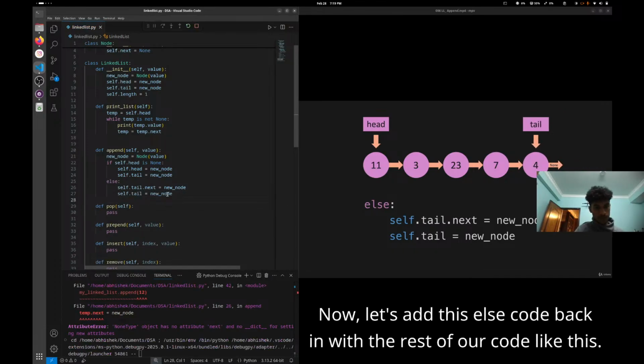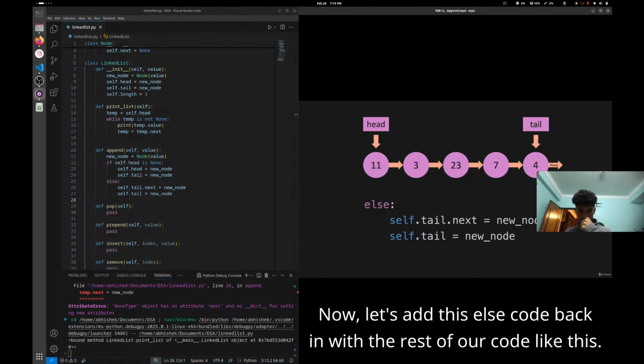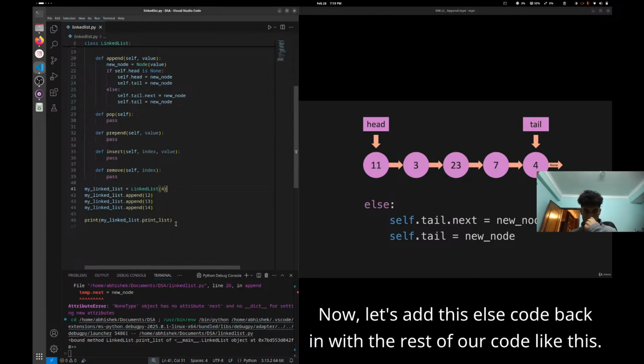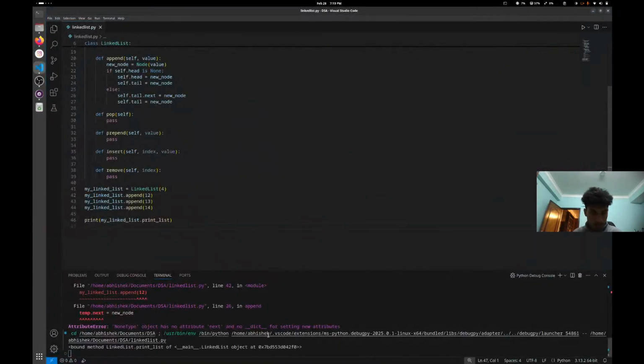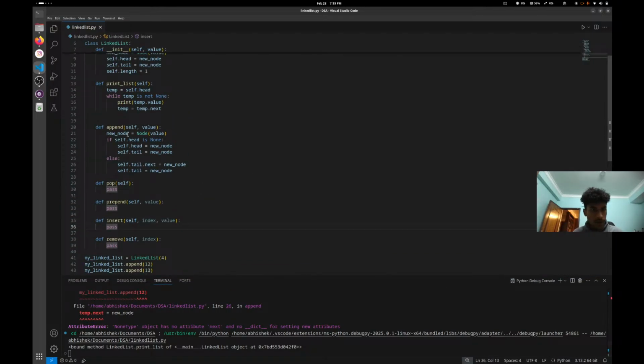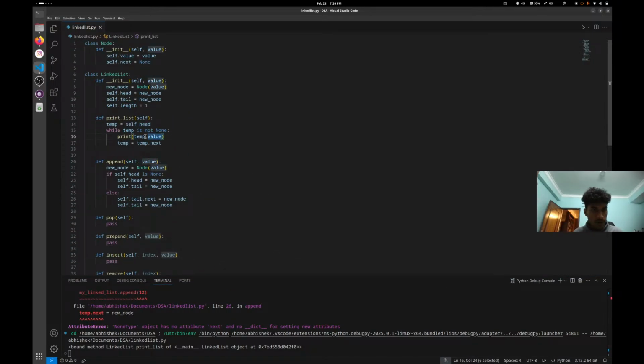Now let's add this else code. Bound method, linked list, print list.